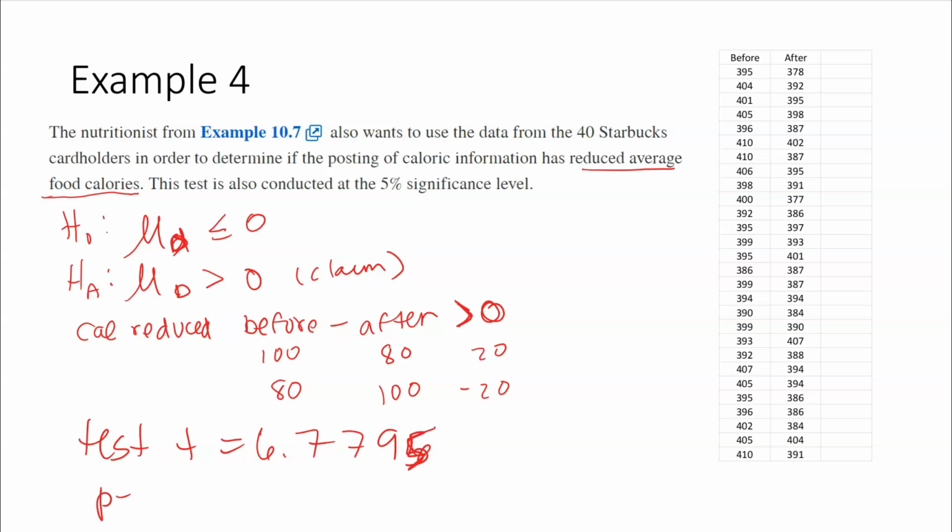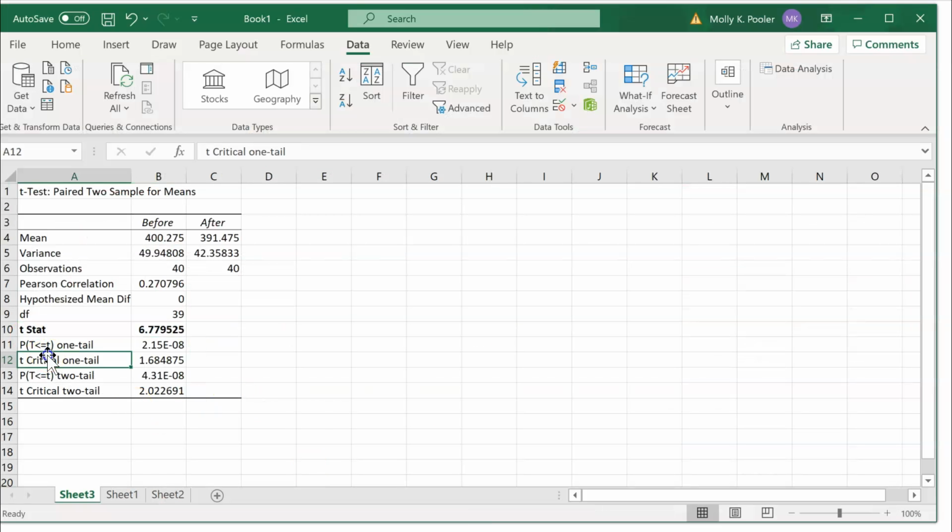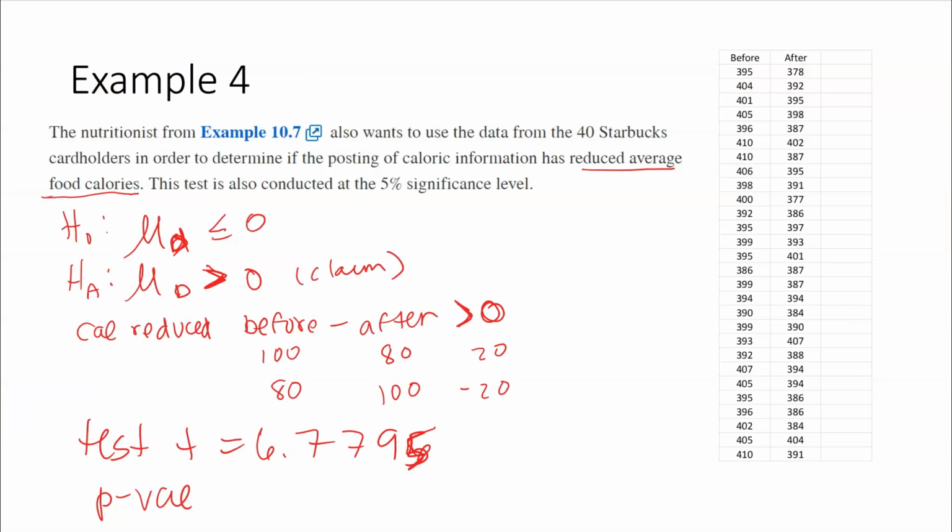And our p-value, we need to take a look at what kind of tail we've got. So we've got a one-tailed test. They might not always give you the right inequality symbol, but it is a one-tailed test. And so here we get an E. Whenever we get an E, that means it's that many digits, zeros away from the decimal point. So that's 0.0000215. So we can essentially say 0.00000. And so how does that compare to our significance level?